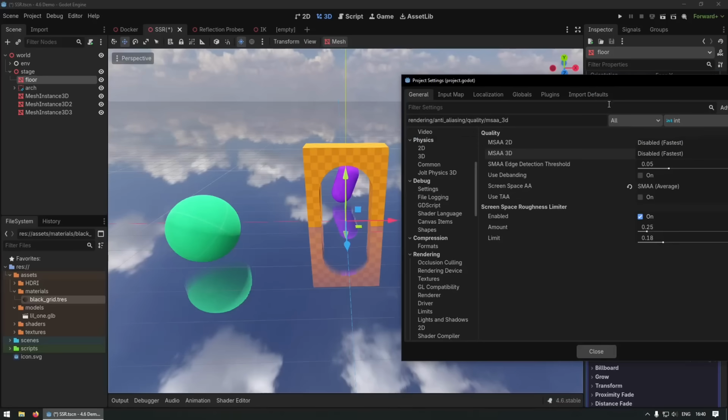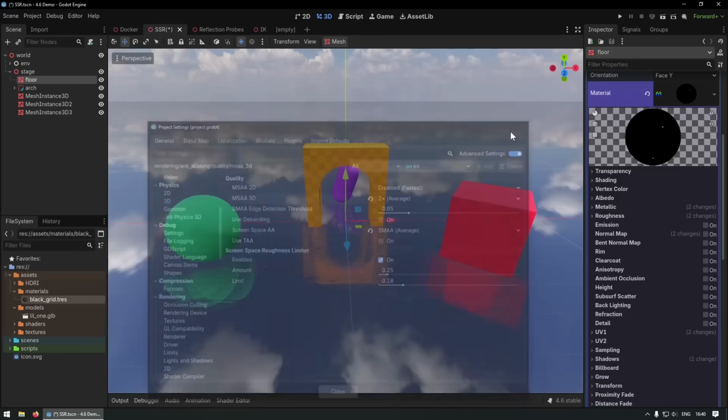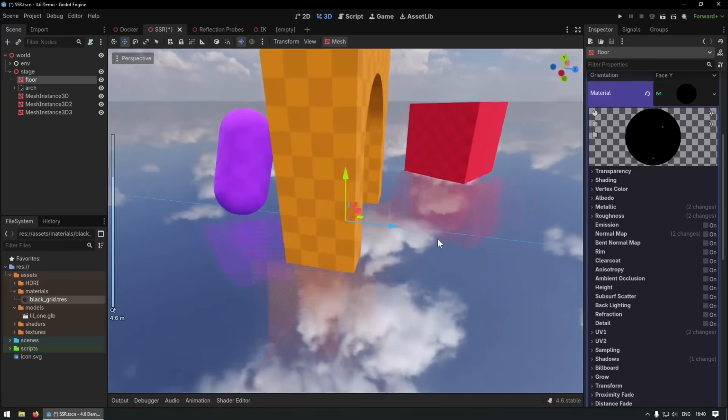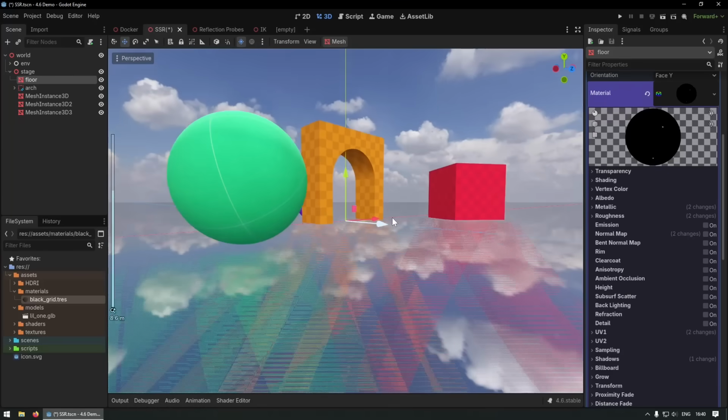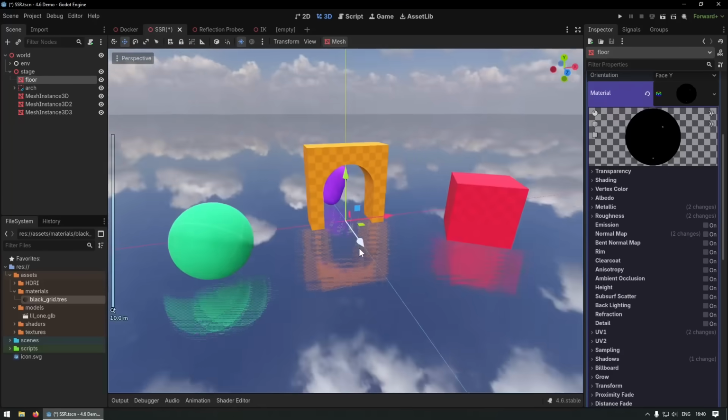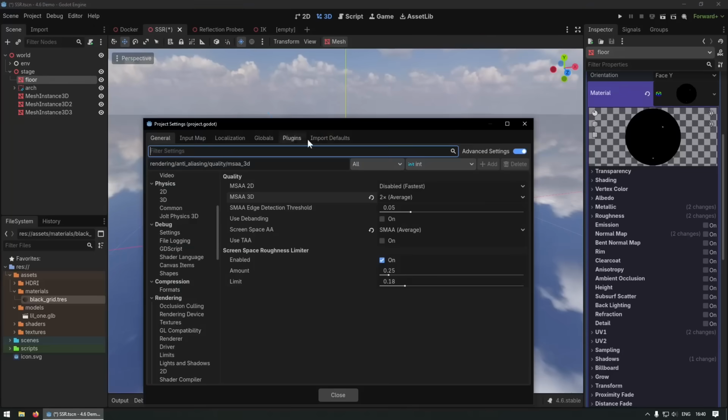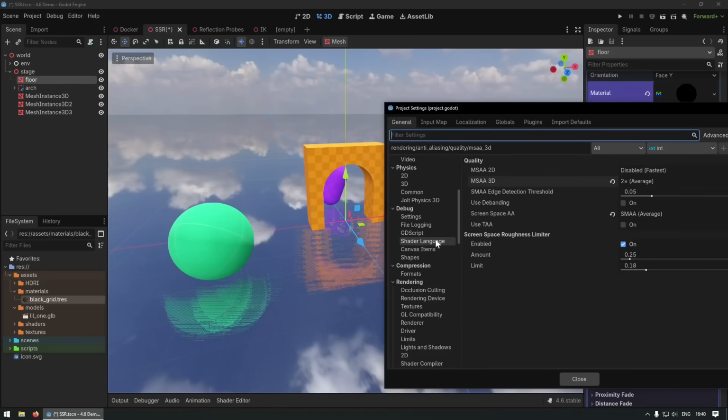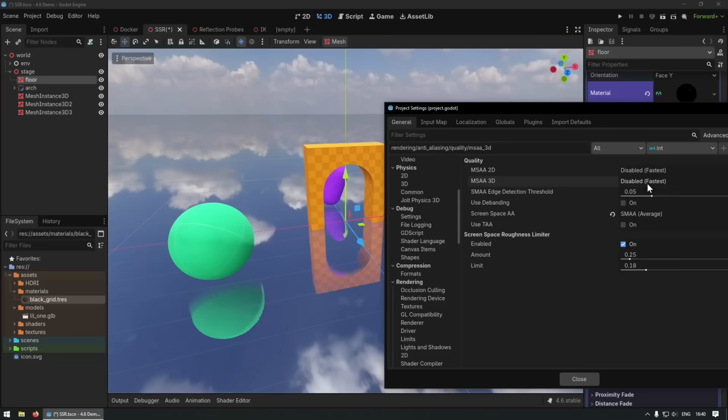I did sadly also find one bug using the new screen space reflections. When we're using MSAA 3D anti-aliasing, when you're using the 2 times anti-aliasing, it completely breaks the reflections. I'm not sure what causes it, but I'll make a ticket on the GitHub repo, and I'm sure it will be fixed in the next version. But yeah, if you're using this in an existing project and you're using that type of anti-aliasing, be sure to use 4 times or higher or a different type of anti-aliasing, because this one doesn't work.